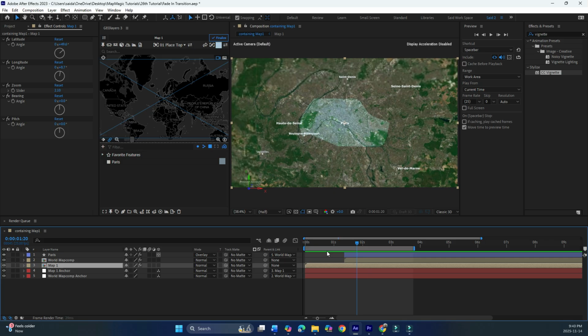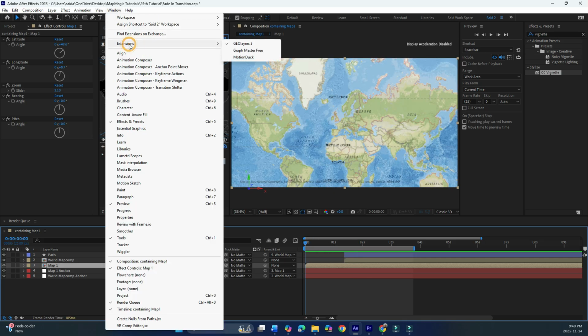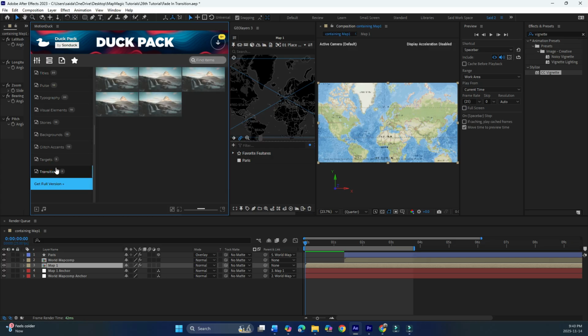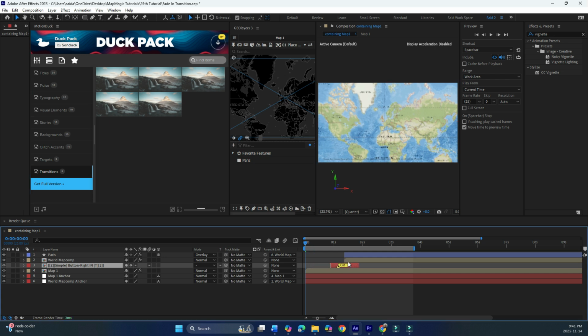The first map view will be zoomed out, then the second map view in your second map will be zoomed in, and move the layer to where you want, and then use any transition that you think is best for your project. I will use zoom in.